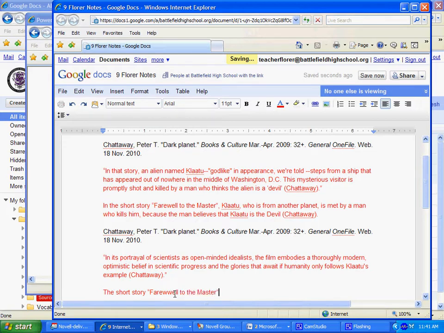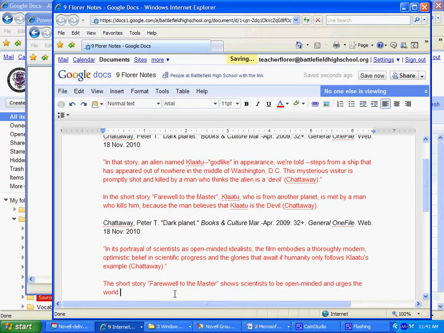shows scientists to be open-minded and urges the world to adopt Klaatu's ways.